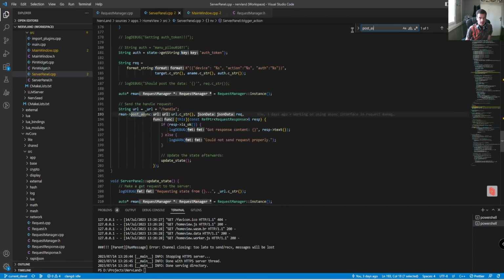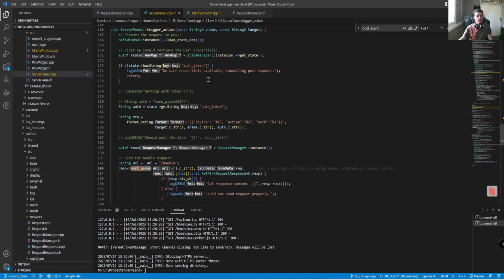So we have a post async command somewhere. Here, this is where I'm trying to handle the click on one of those action buttons. And before I can send a post request, I need this authorization string, which is stored in the state.